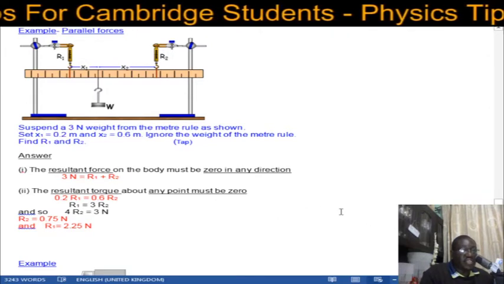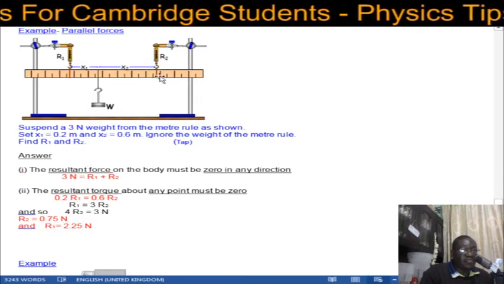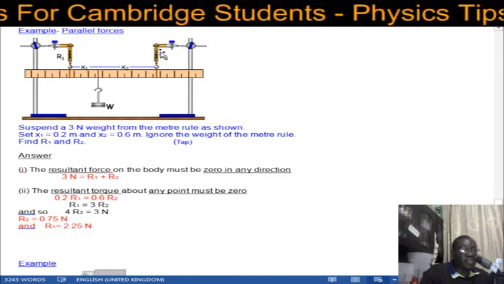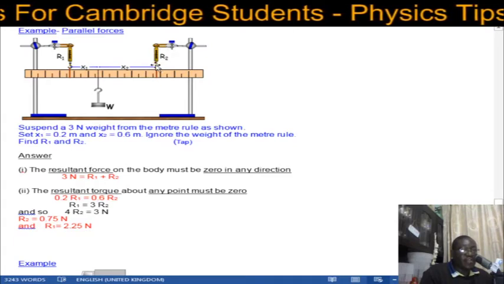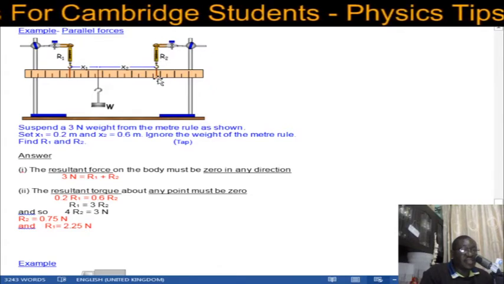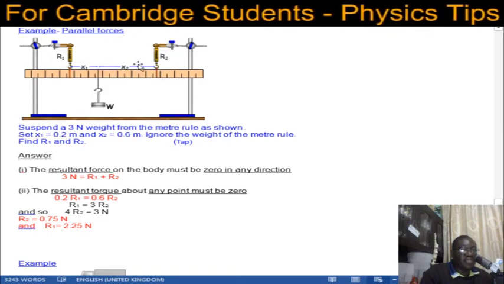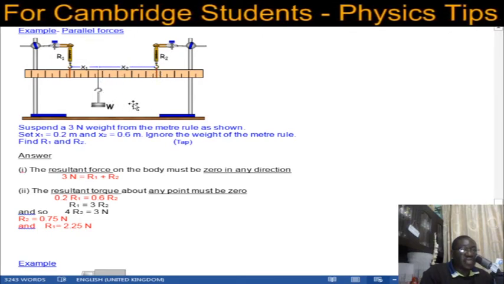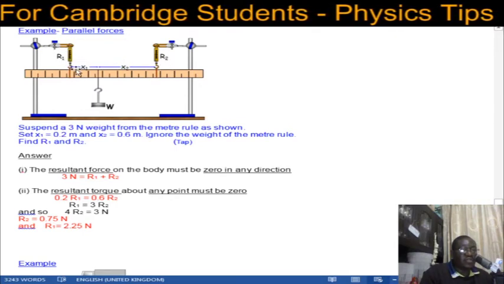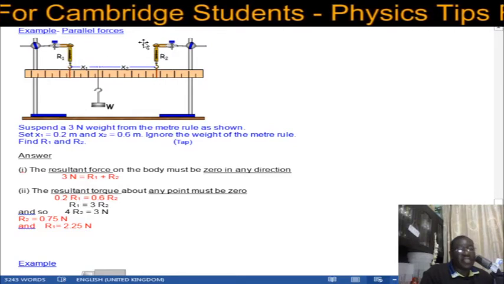Tell me whether you're finding any difficulties. You could use this again as your pivot, that is at R2, which means you're nullifying the effect of R2 in the equation. So wherever you take your moments, the effect of that force is nullified at that particular point. So here, if you take moments about this one, it becomes W times x2. That would be an anti-clockwise moment. Then R1 times the total distance x1 plus x2 will be your clockwise moment in that case.